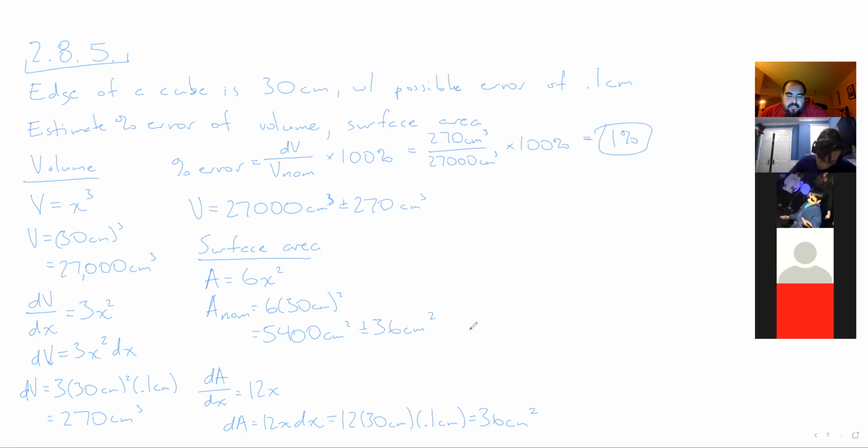All right. So from there, how would I find the percent error? Wouldn't you multiply it by 0.01? Oh, I did that. That's what this bottom line here is. Oh. So my possible error is 36 centimeters squared, right? Mm-hmm. So now how do I find the percent error that goes with it?